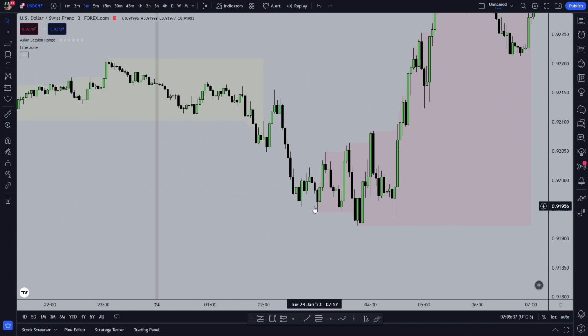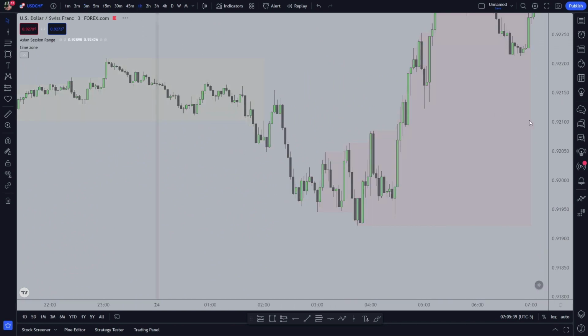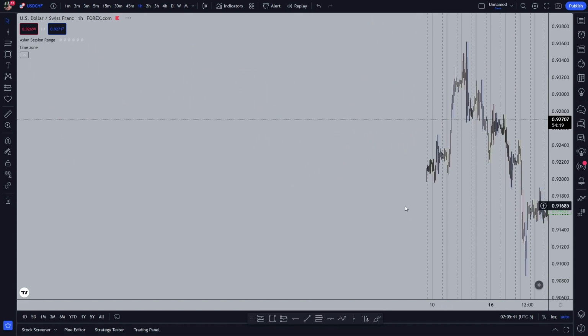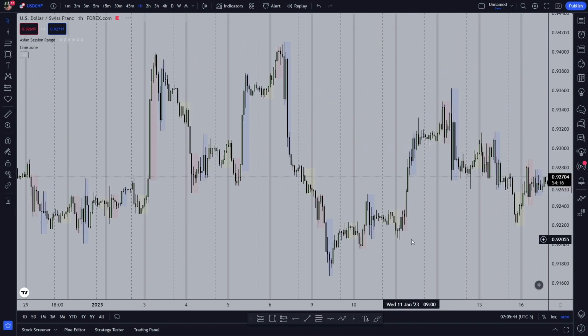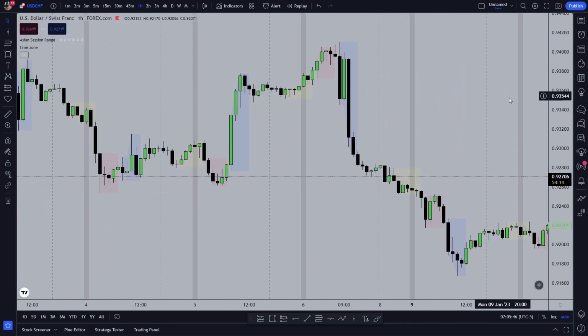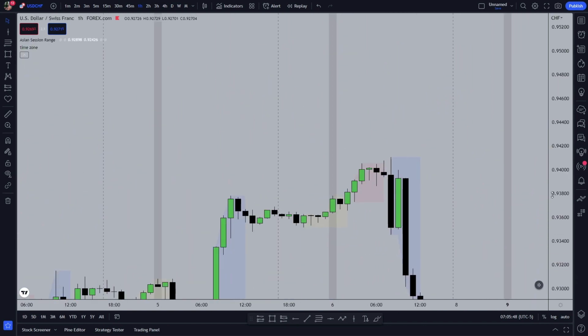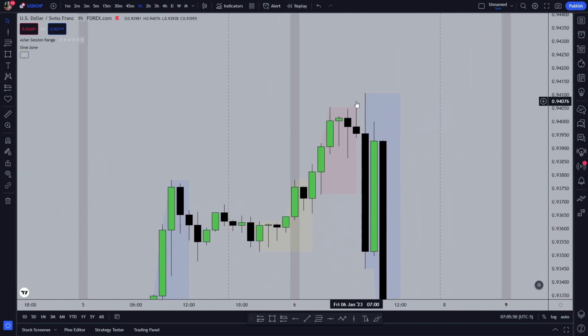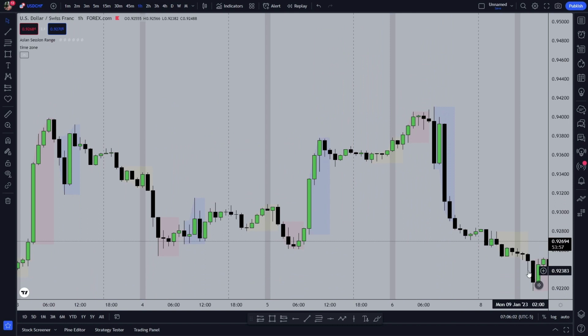And I will show you more examples. Let's go on the 1-hour time frame once again and see this one over here, okay? This was what? This was the London high, right? So what it did, it took the London high in the New York session at exactly 8 o'clock in the New York kill zone, and then it shot down, okay? And with the bias, with bearish bias, it sells down.